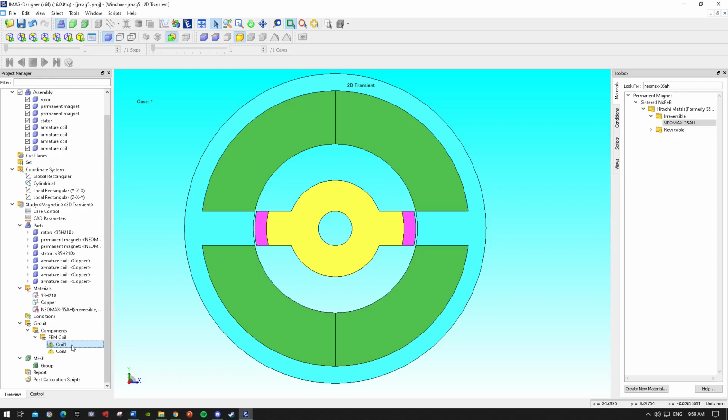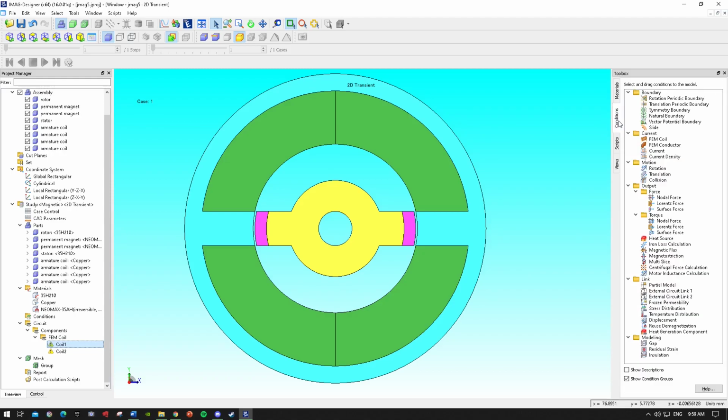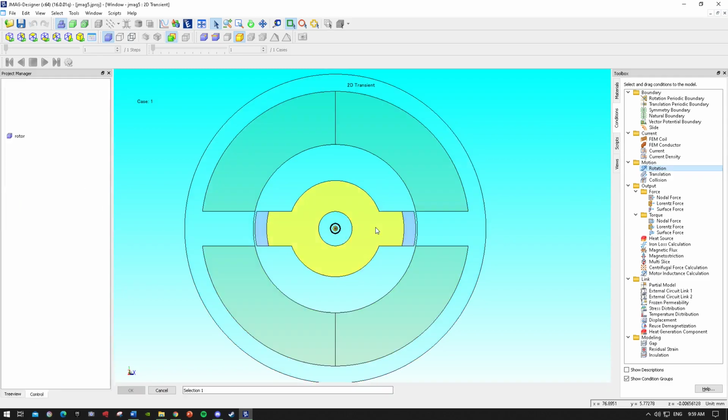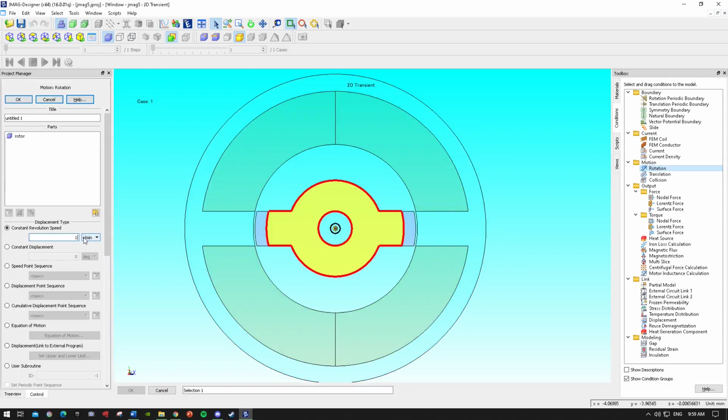Now for the conditions, we can see them right here below the material toolbox. We're going to start with the rotor, which needs rotation. In the motion folder, we have rotation. You just drag it to the rotor, which is right here. Rotor, and RPM is 1200. We should include the permanent magnets because they move alongside the rotor.